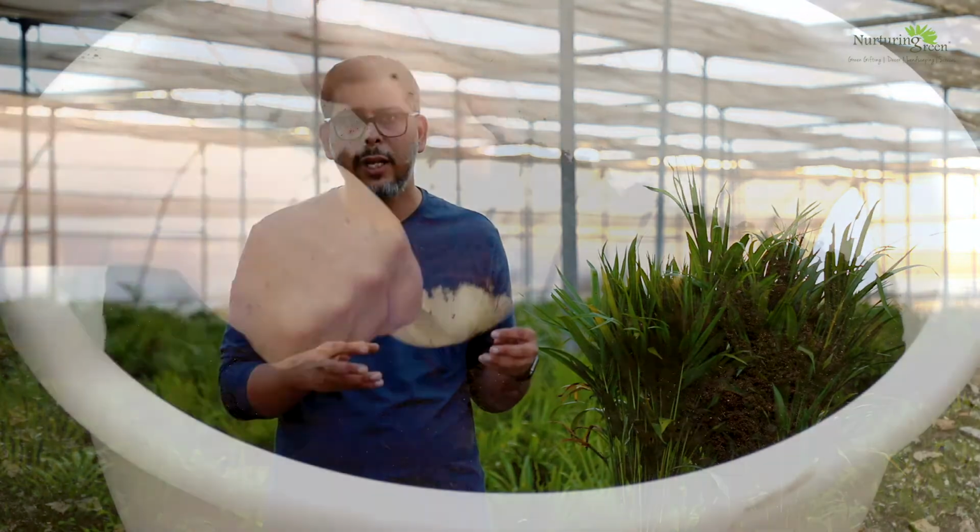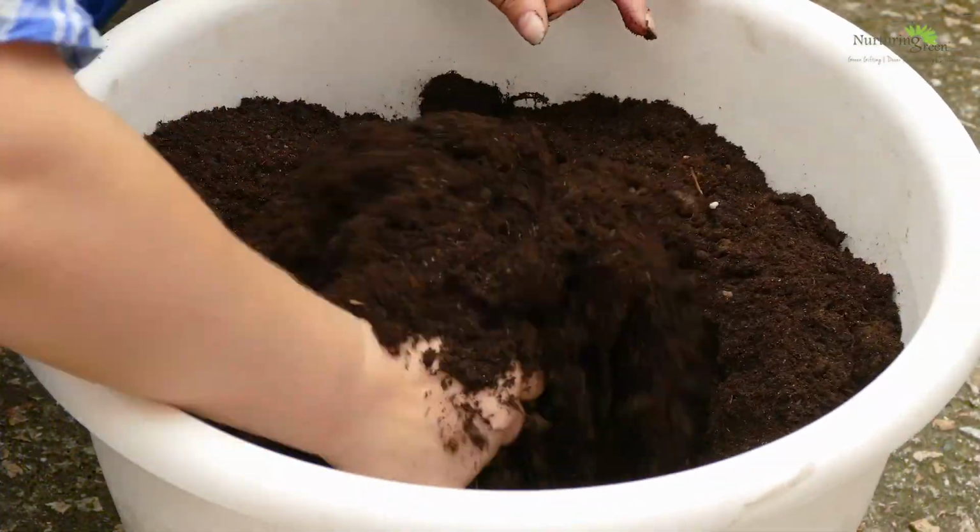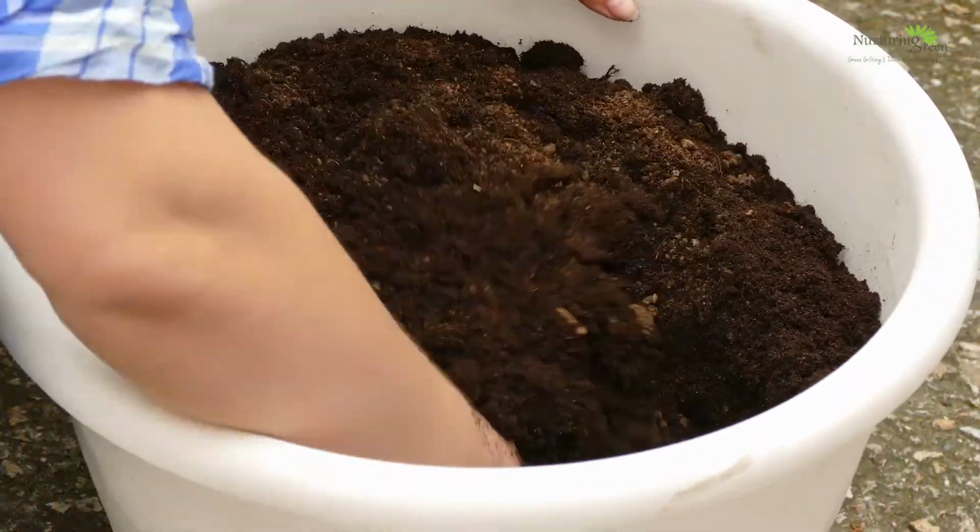So it actually starts sprouting around post rains, which is around August. So you'll see that a lot of new sprouts are also coming in, and if at that time you don't have food and a proper soil mix, where the food has not been picked up right by the roots because the media is not good enough, you will see very retarded growth, or the growth not good coming in. So that's the third aspect whenever you're looking at it.